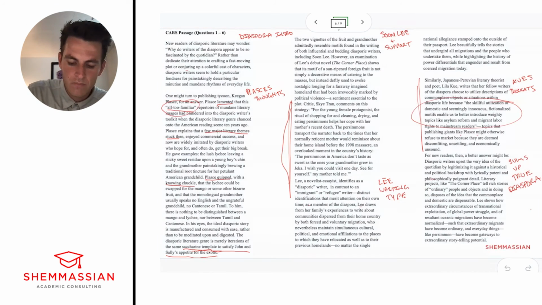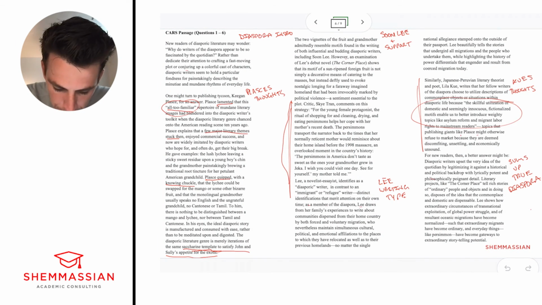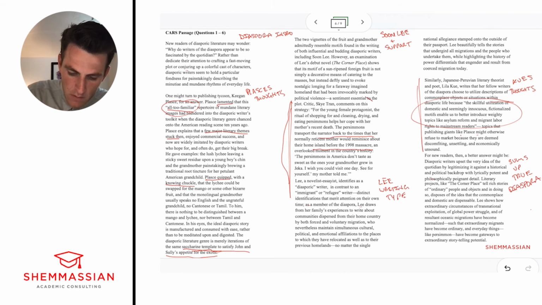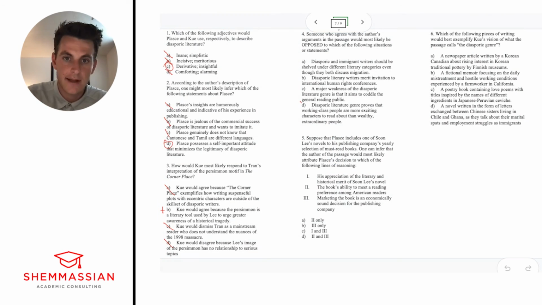Okay, so let's go back and look at that. We're talking about the persimmons here, which transport the narrator back to times before the 1998 massacre. That seems like a pretty heavy item there, something more than just talking about the persimmon. And then the overall ideas that they've left, and there's things different, and they've got some amount of psychological trauma maybe from that event. So that historical tragedy and the persimmon, I feel like there is a connection there and that works well. So I'm choosing answer B.